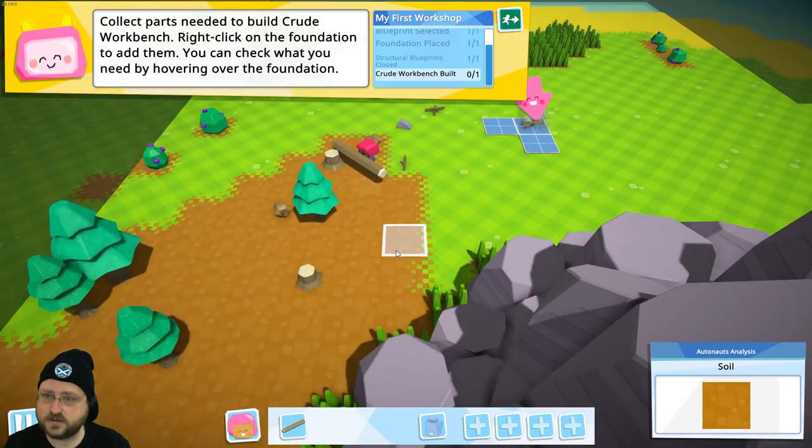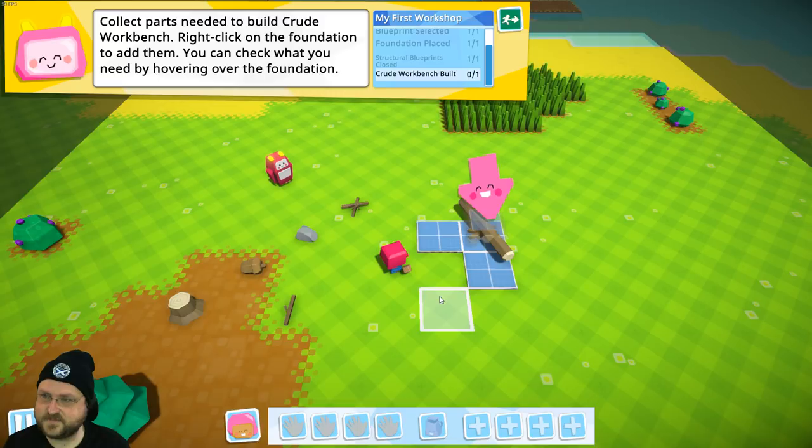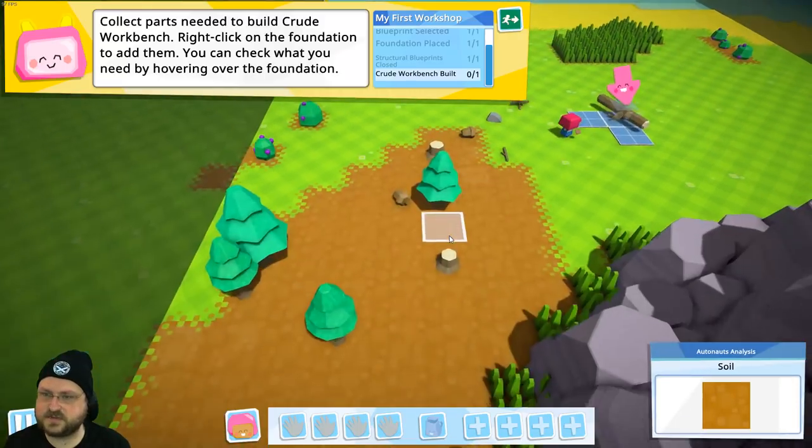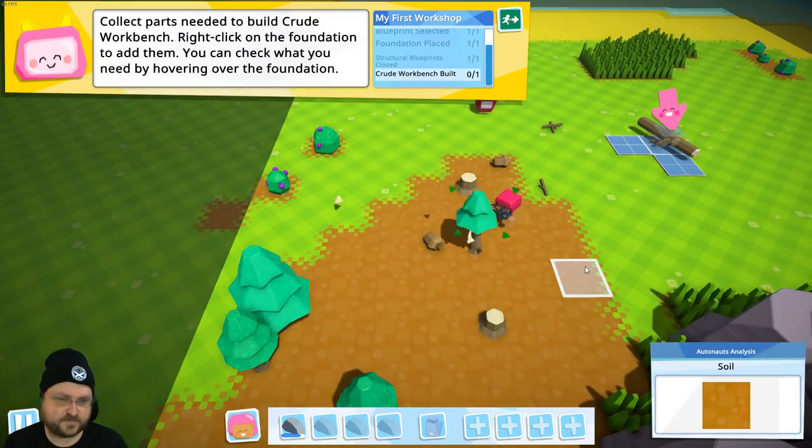So that's one. Oh, I'm sweating. It's too heavy. So I need another log. So I need to bash another tree down, presumably. Grab a rock. Bash at a tree.